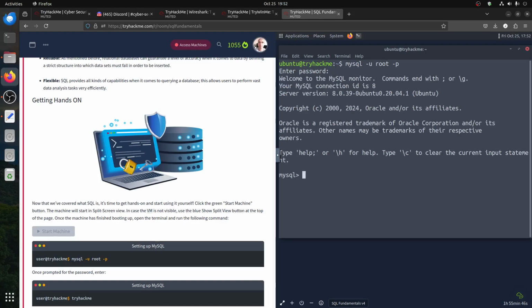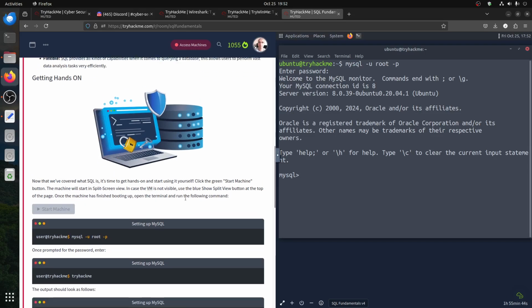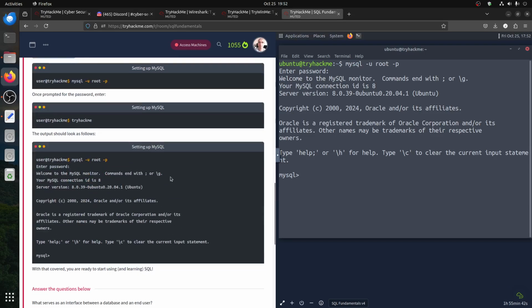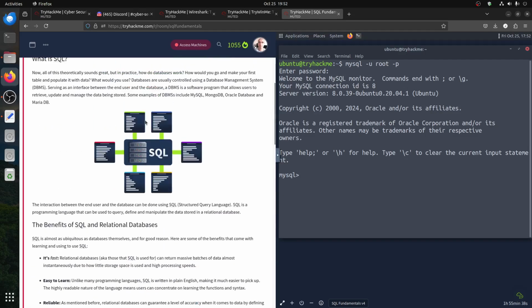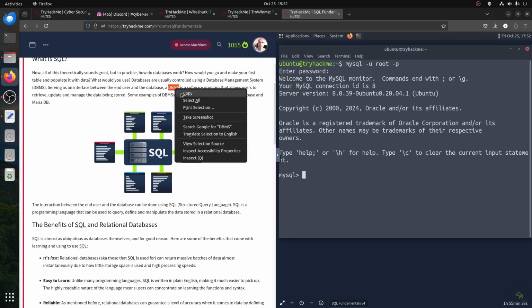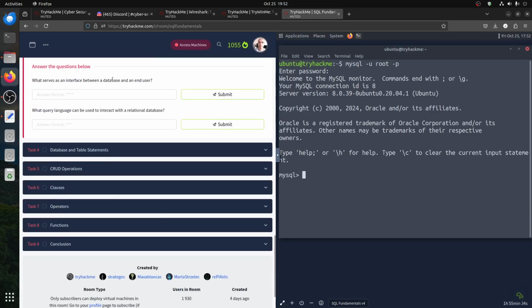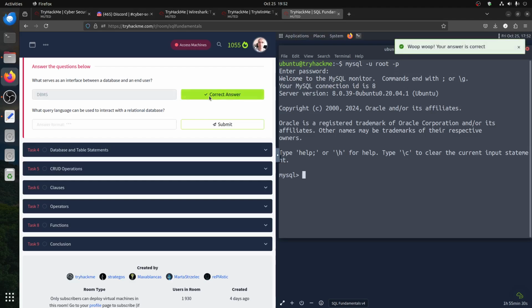And then okay, I type TryHackMe, we come here, and that's it. The question: what is the interface? The interface, we talked about it here, is a DBMS. And then what query language can be used to interact with the relational database? Of course, you interact through SQL.